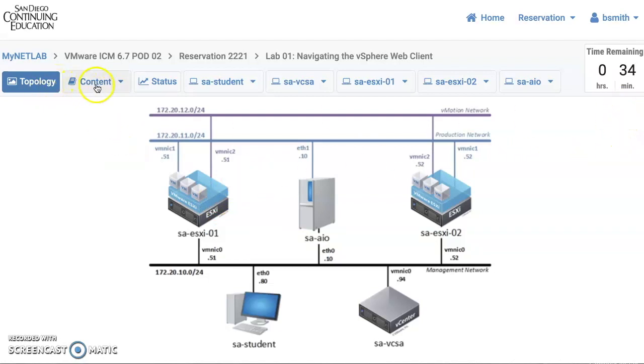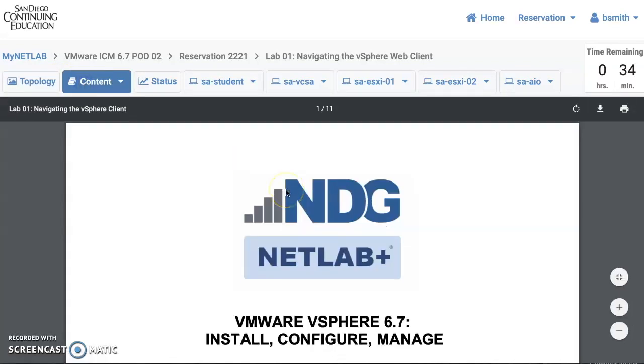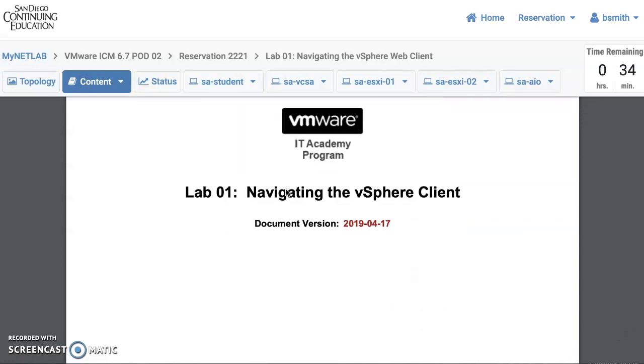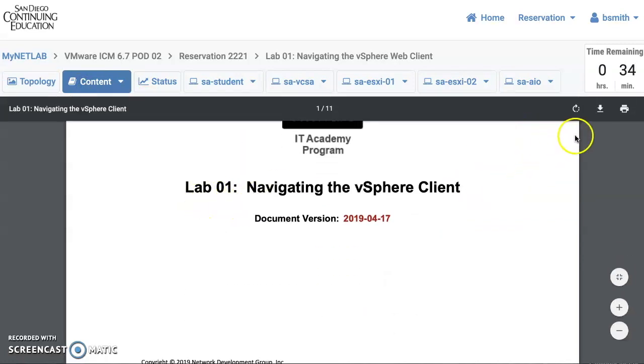Let's go across the top here. We can also click on, besides topology, we can go to content, and this is where I'll find my lab. And you can see this one has been set up for Lab 1. You'll also notice with this particular browser it has the download link. Oftentimes it's really handy to download the document, and then you can go ahead and take a look at it later on. If I don't download it, it will no longer be available. You can also just hit this button if you want to print directly out of your browser.